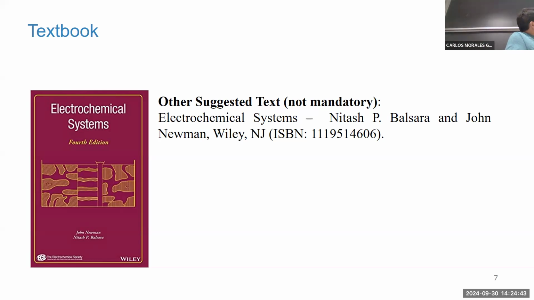So as it says, it's not mandatory. If I want you to read a chapter, most likely I would put it in BruinLearn, all right? But if you're interested in electrochemistry, I will definitely recommend that you buy that book as well. You can actually read the first chapters of the 2 books and compare them. One will tell you that you can ignore the counter electrode, just focus on the working electrode. This book will tell you that's not true. You actually have to look at the working electrode and the counter electrode as a whole. So this is more of an engineering view, and this is more of a chemistry book, if you want. Yeah. All right.